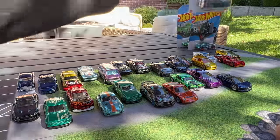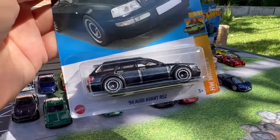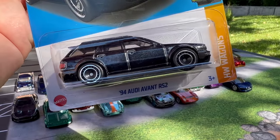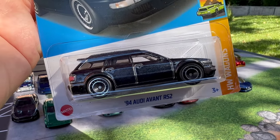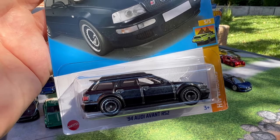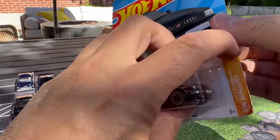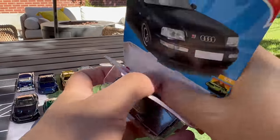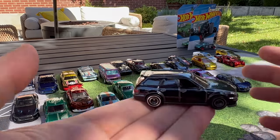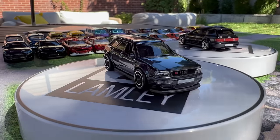All right, speaking of Audi. We are now on the N Case Super. This is what's being found in stores now. 94 Audi Avant RS2. I have professed my love for this casting, a Rio Asada design. I've mentioned that this car is one that I fell in love with when I saw it in Brazil, when I lived in Brazil in the mid-90s. And I just thought it was so cool and wish they had them here. Rio finally designed it and put it together. And it's really nice. I love the first two colors and I really like this one. And I think it's coming to premium. Basic on this one is cool. The Super, I love the plain Super again.